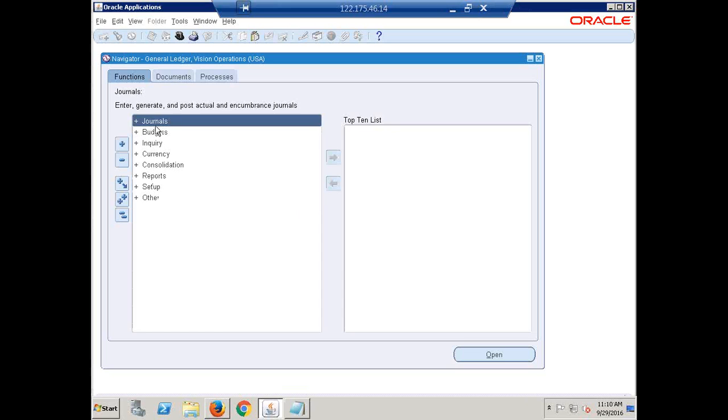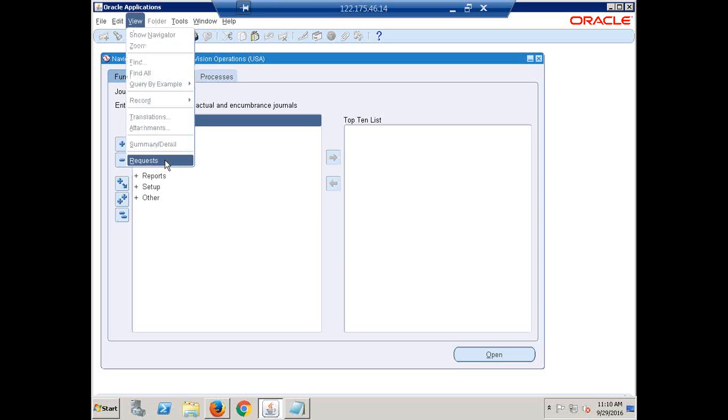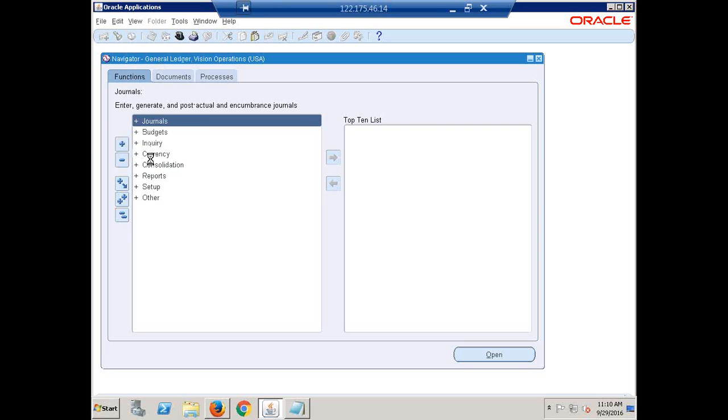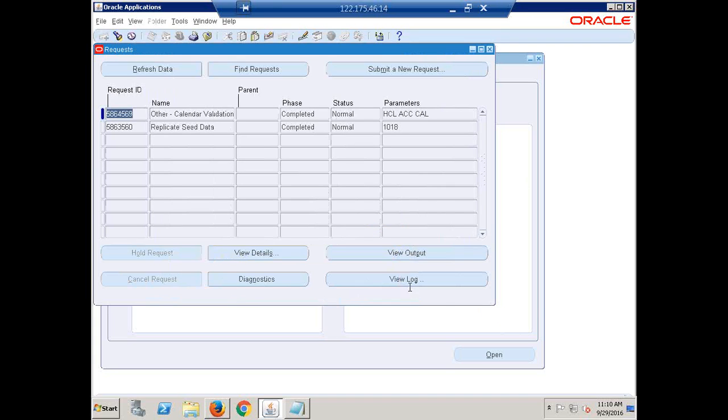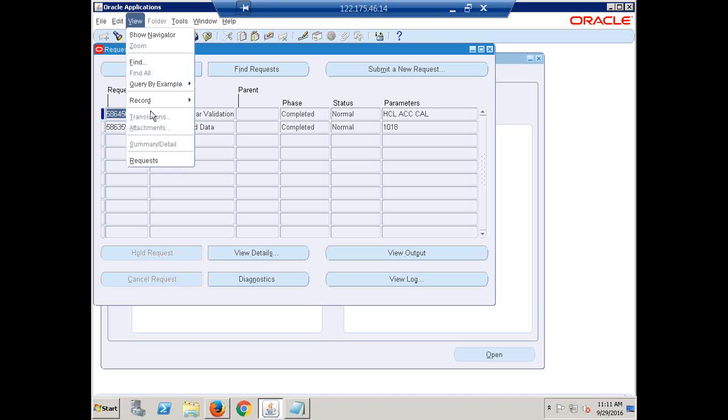From anywhere you may open the form, or directly from the navigator, go to the form where you can see the concurrent manager and the requests that are running and processing. To see the status, take the navigation, go to View, Request. Now you simply want to find the status of the request you submitted, right? For that, you simply click on Find. We'll talk about this form later, as there are a few other points you have to understand. For now, just navigate there and click on Find, and we'll land on that form. The navigation is again View Request.